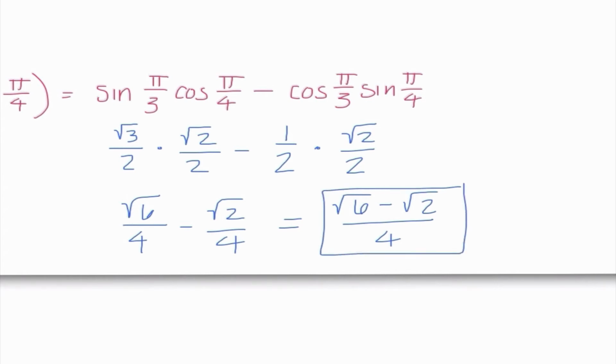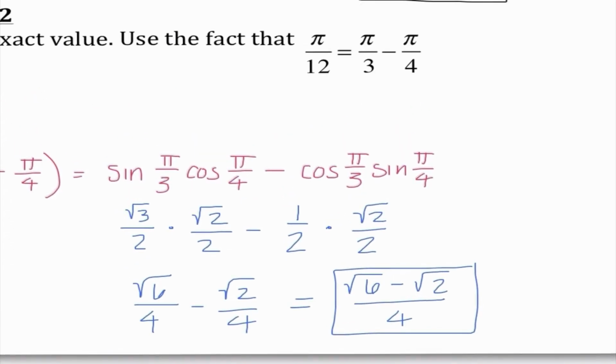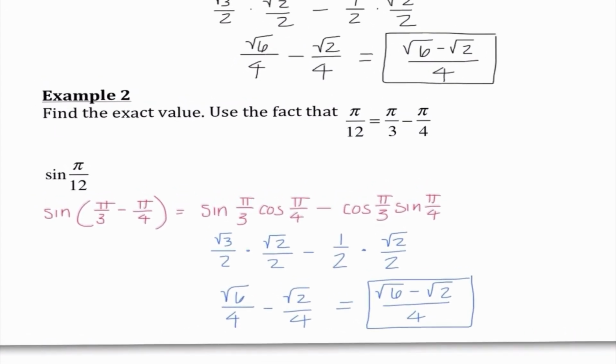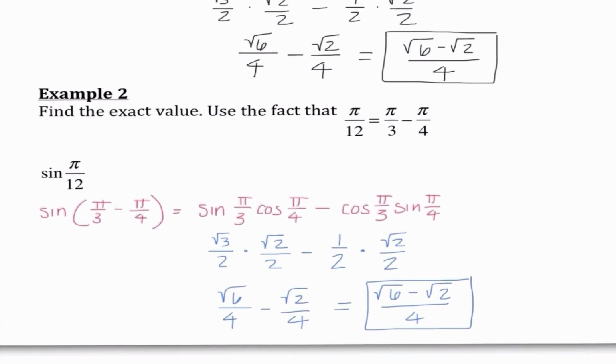So I want to point out that the 2 answers that we got here are actually exactly the same, and what we will see is that every single answer we deal with has a radical 6 and a radical 2. Now, they might be added, subtracted, any combination of those things over 4. And the reason that happens is because of the ratios we get when we multiply these trig functions together.